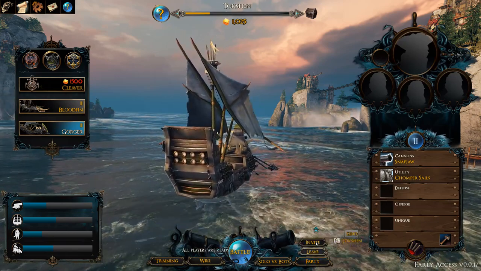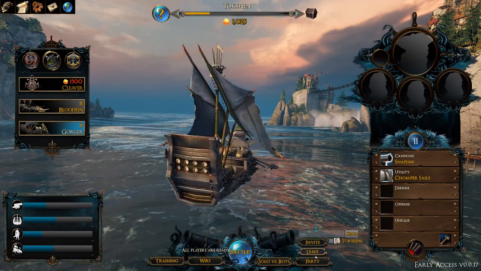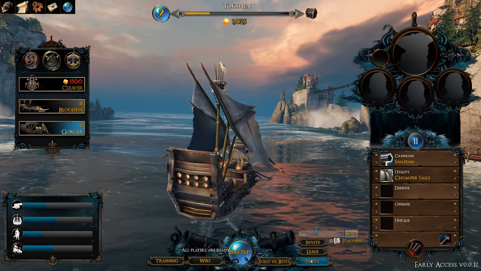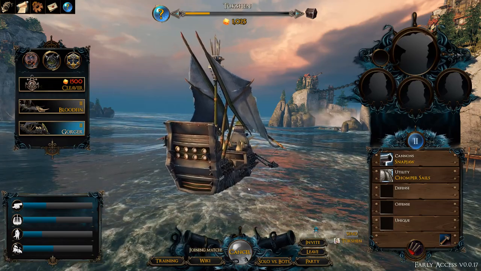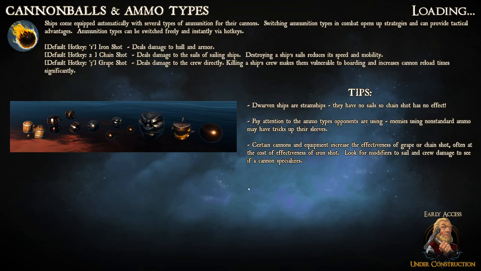Also, here's, yeah, party system. So yeah, there is a party. I don't know how many people can go into a party. But there definitely is a party. Hey, what up, Patty?